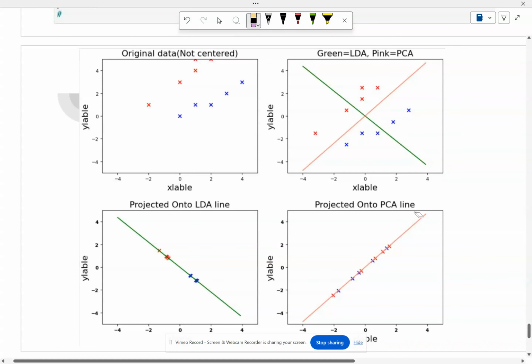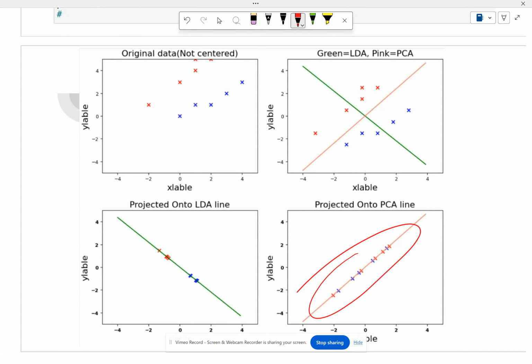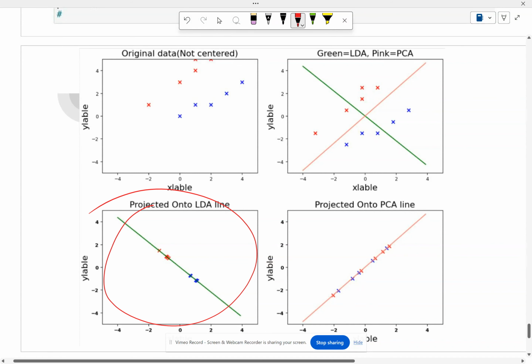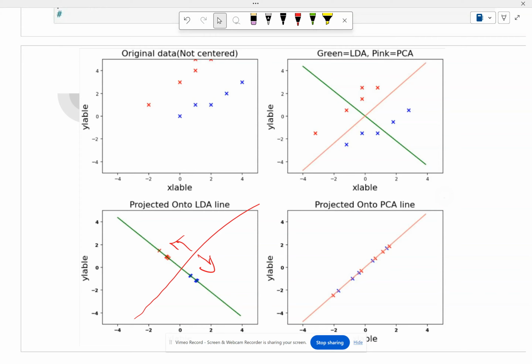All right? And the result of PCA, you can see that essentially all the points are just mixed together, and it will be very difficult for you to tell them apart with SVM. Alternatively, if you use LDA, wow, your life is much easier, because with SVM, you can just draw a line here, right? And you're like, oh, well, everything that way is one class, everything this way is the other class.